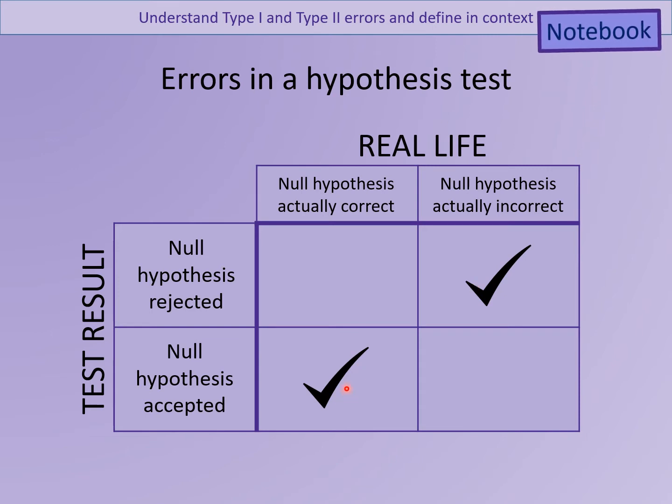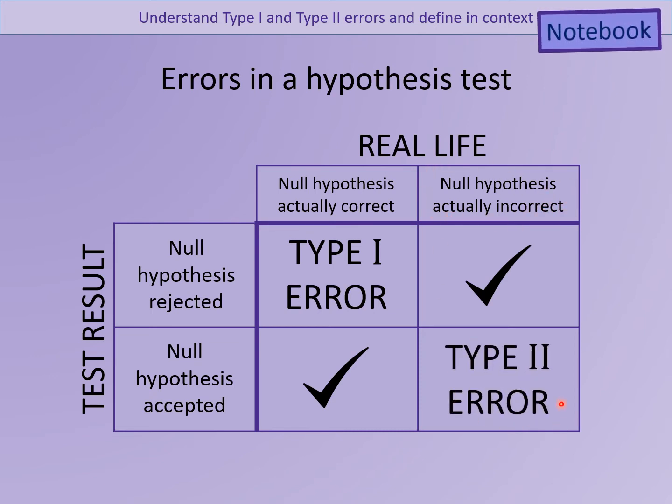Those are what should happen. But sometimes it's the other way around. If we reject a null hypothesis but in fact it is correct, so our test results say we don't believe your null hypothesis is correct, but if they run a test again, they are actually correct, then that's a type 1 error. You've made a type 1 error. And the other way around is true as well. If we accepted a null hypothesis, and someone else comes along, runs a better test, and realises actually we're wrong, what we've done there is we've made a type 2 error, because we accepted a null hypothesis when it was in fact wrong.